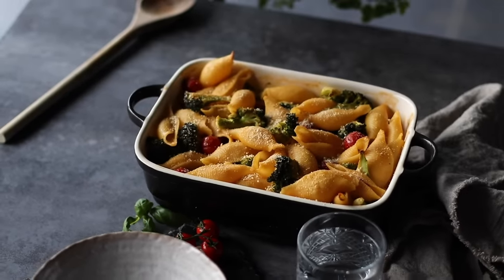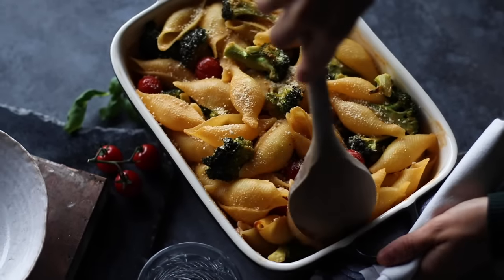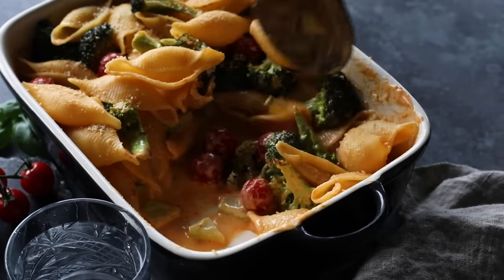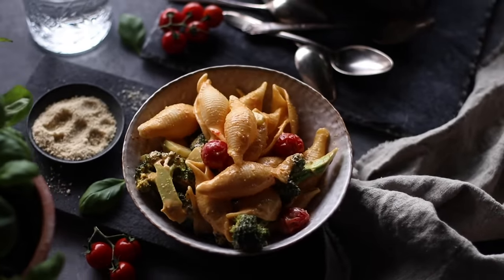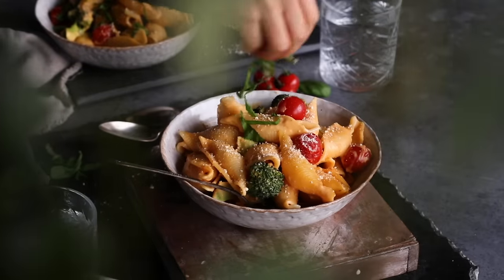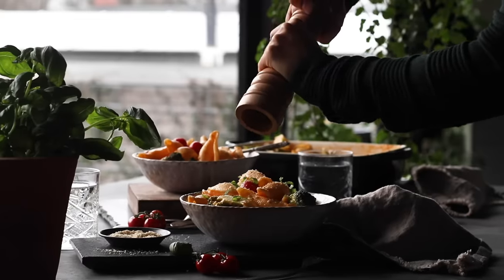The baked pasta is gonna look a little bit roasted, a little bit crispy along the top. Those cherry tomatoes are gonna be wonderfully blistered, but at the bottom of the dish, you're gonna notice as you're scooping it out that it's still wonderfully saucy. So scoop up a whole bunch of the pasta, serve it in your favorite bowls, and sprinkle over top some more of the homemade Parmesan cheese bits if you'd like. Garnish it with some optional slices of basil leaves, or maybe a little bit of ground black pepper.